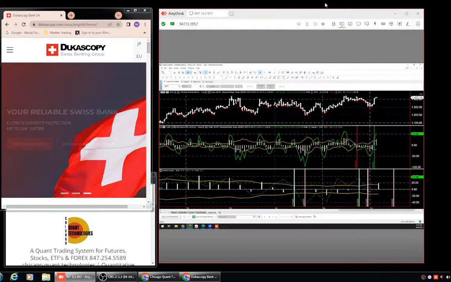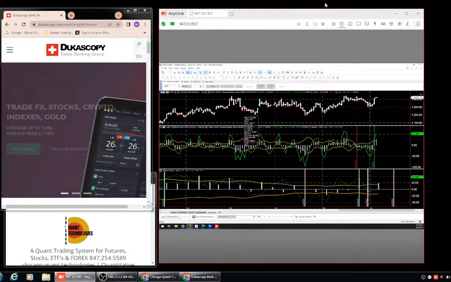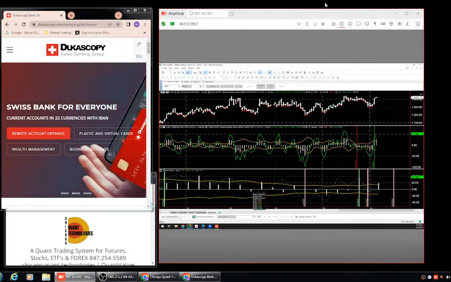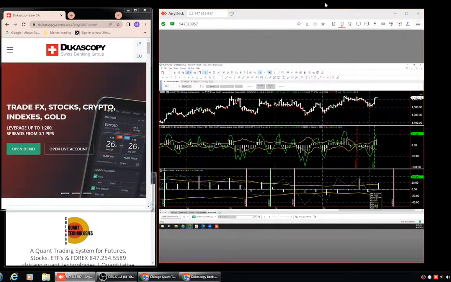You can see here, when looking at it that way, it goes into the buy here. You see way back in this area, and stays in the buy all the way up to here, which is fine. You see both the slow joins in. You can see the histograms below it, and we can grab this and move this over, and it shows you the pressure that's going on. Then you can see here it doesn't go back into the buy until here, and then you can see again it goes into the sell here, and it stays in that until basically right here it goes back into the buy, and the next week goes back into the sell, and now we're back into the buy for both.